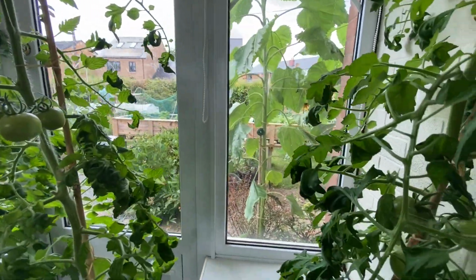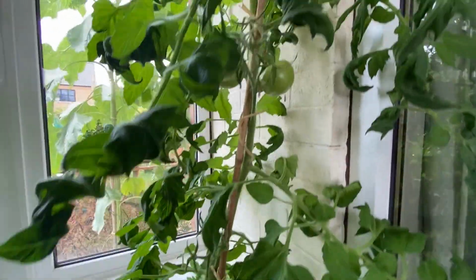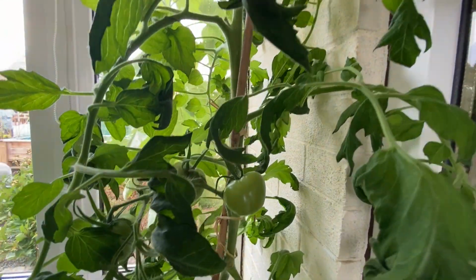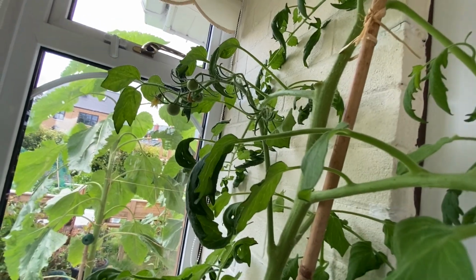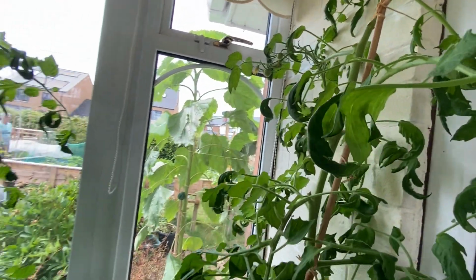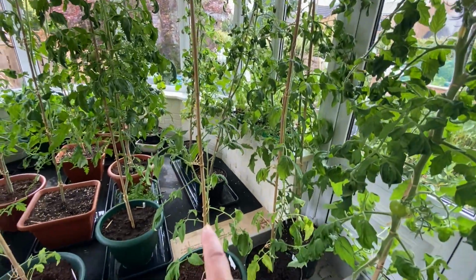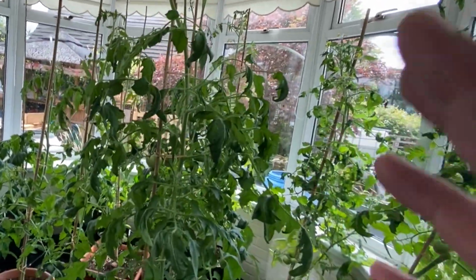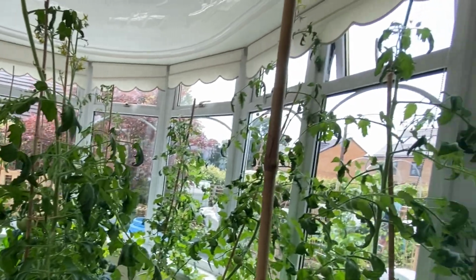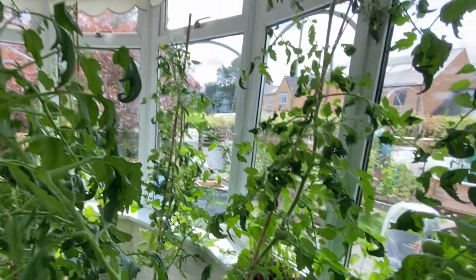So we've got tomato plants in various stages, but loads of tomatoes that are coming along nicely. They are all green at the moment in here. So some smaller ones here, smaller plants, and some obviously the big ones. Now, I'm pinching the tops out of the tall ones as they get to the ceiling.